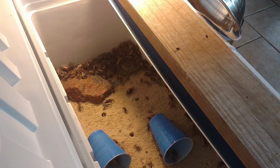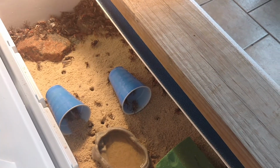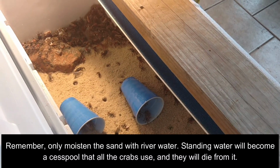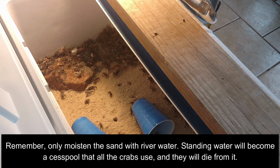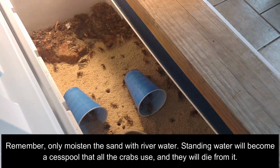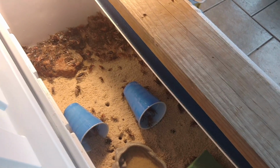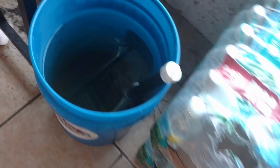And that dirt, you need 2 bags of carpenter sand. And then what we do is when we pour the carpenter sand in here and spread it out by hand, we moisten that sand with water from the river. You know, it's about 10 to 15 salinity per thousand, which is just regular old brackish water. And we moisten the sand with that. And then about every 5 or 6 days or so, whatever, a week, we'll come back and re-moisten that sand with some more, which we keep on hand.